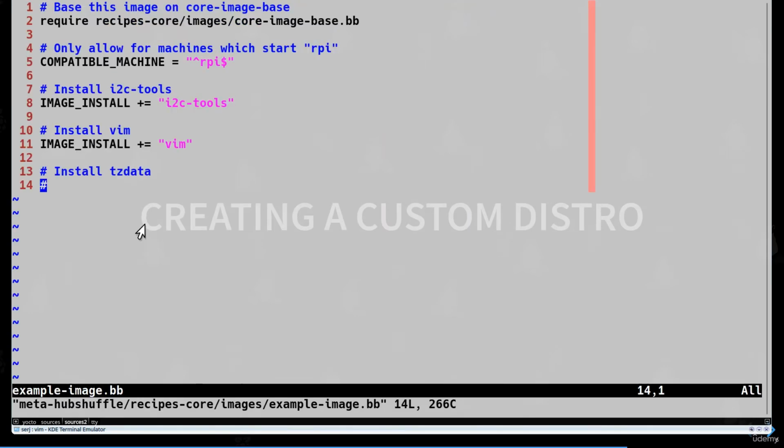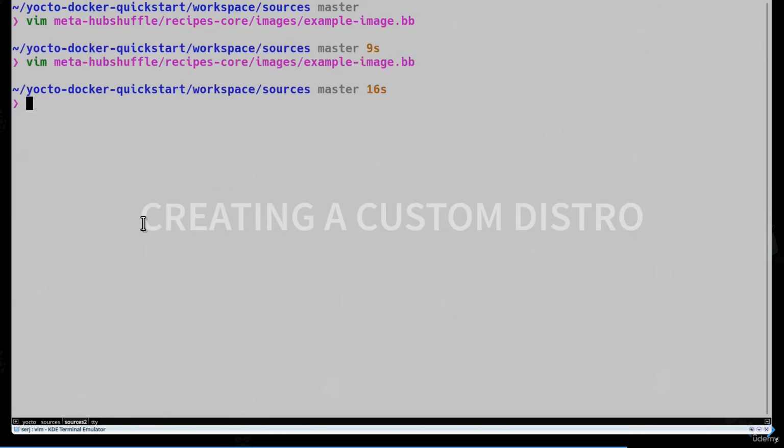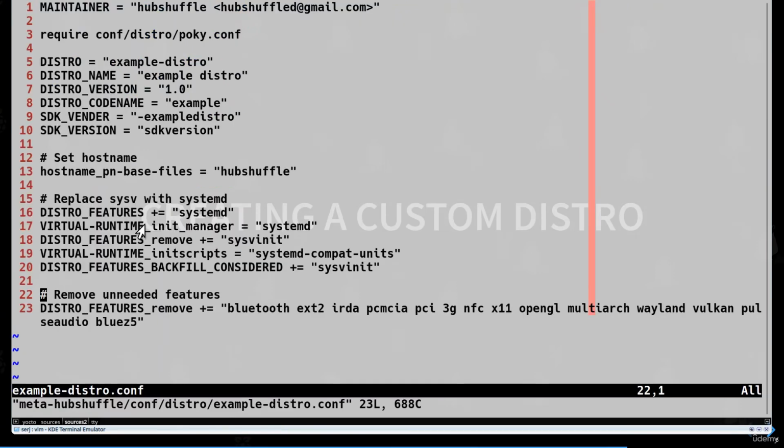So IMAGE_INSTALL and tzdata. So we added that entry to the image definition, and now in the distribution we can actually set the default time zone.